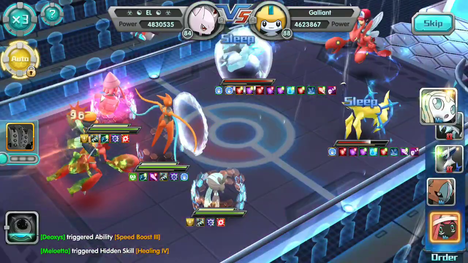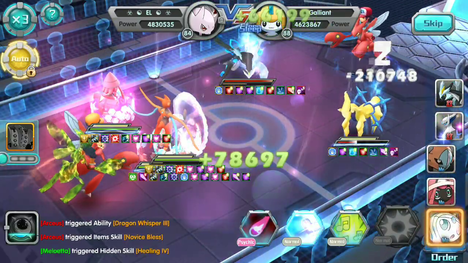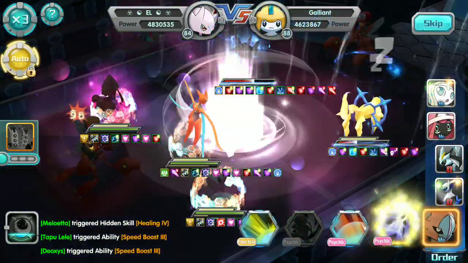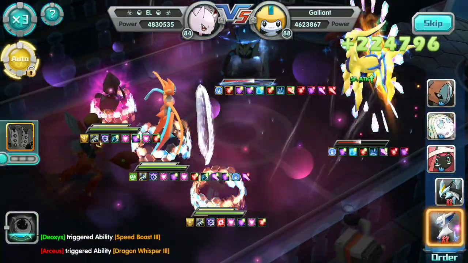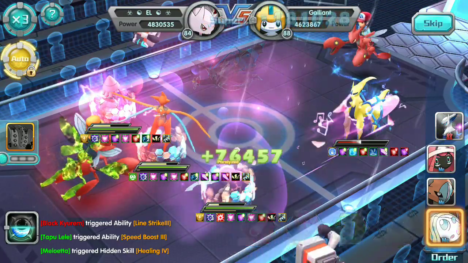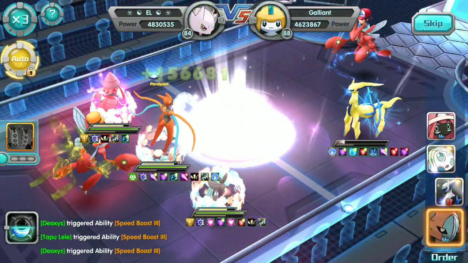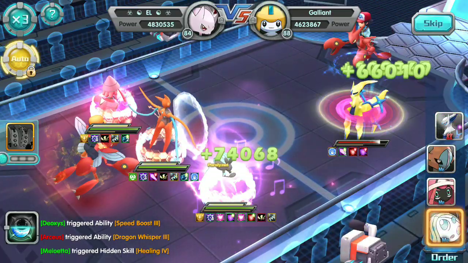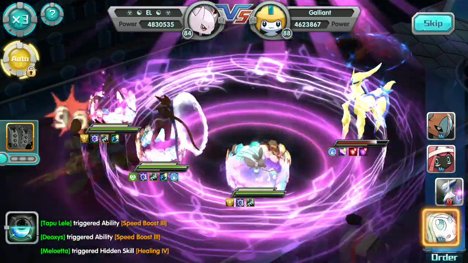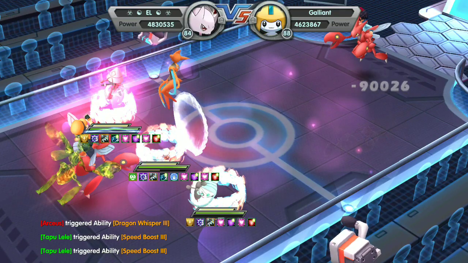She apparently did, especially since Lele and Deoxys lose one turn just buffing themselves or buffing their teammate. So it's really helpful for Moloetta since she basically gains one round and the opposing opponents will lose half of the HP. You can see now that Lele just buffed.